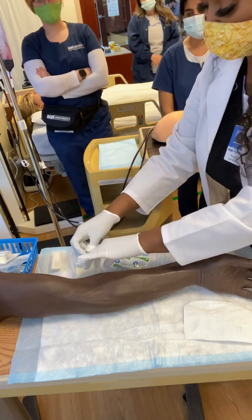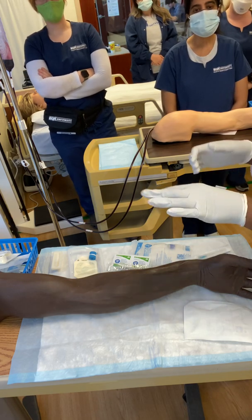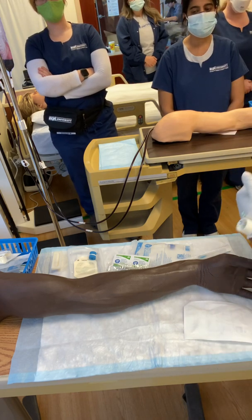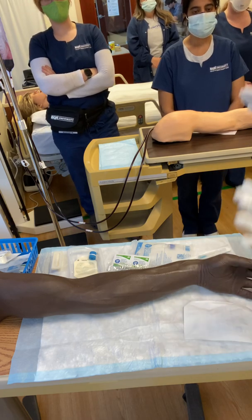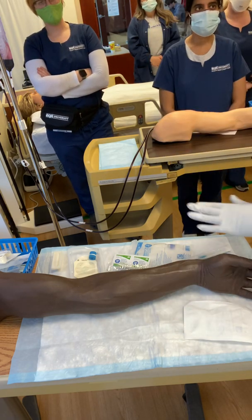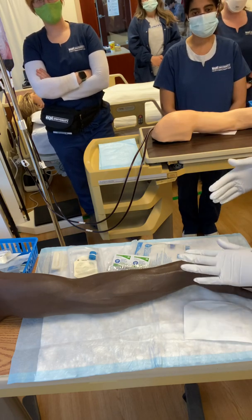All right, now we got our tape ready, okay? So I like to get our tape ready and like to put it right there in my hand. A lot of people like to put it on the side of the bedside tables. That's a source of infection for me, so I don't do that. In the nursing field, a lot of people do that. But, you know, it's a source of infection when you're putting tape onto a bed and then you're putting it onto a patient. Think about if that's not properly clean. You're introducing infection and microorganisms, okay?